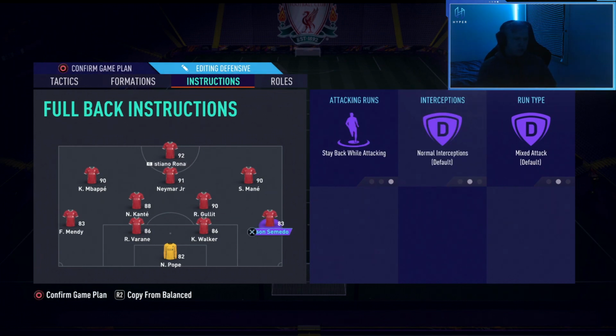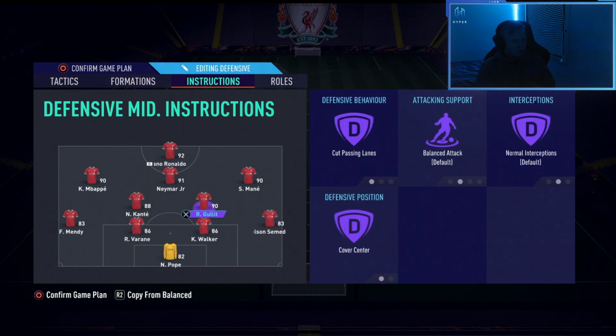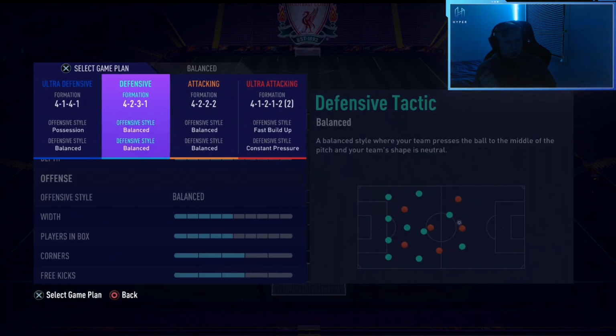And for the fullbacks, just put on stay back while attacking. I don't want them to overcommit, so we open up for counterattacks. I really want them to stay back and let the offensive CDM take the offensive space instead. Yes, so that was our most usual tactic.